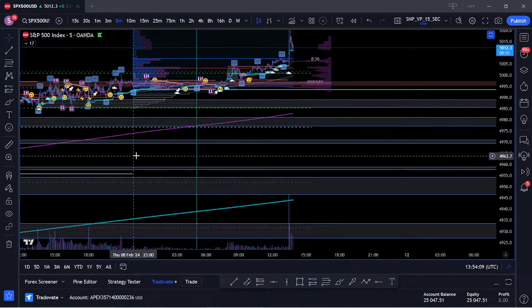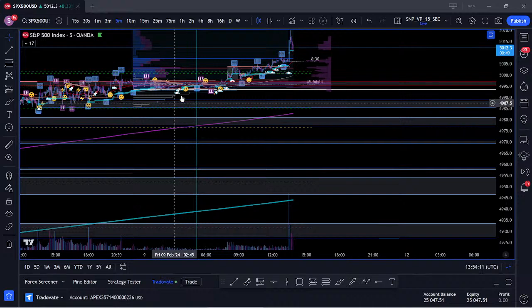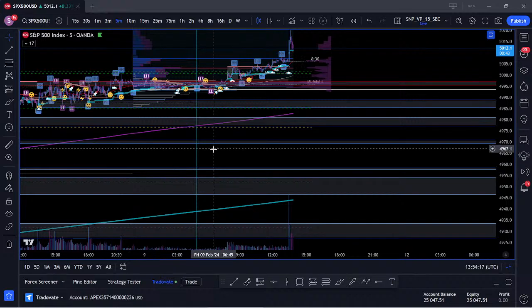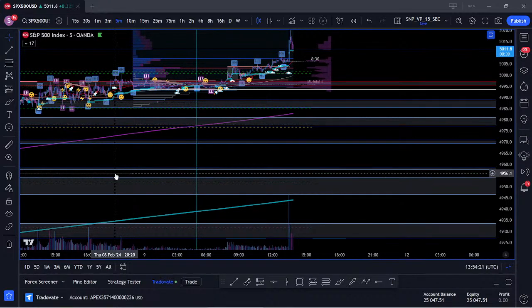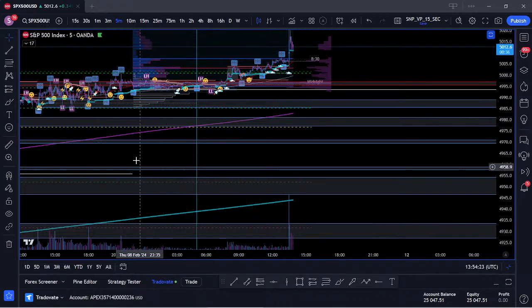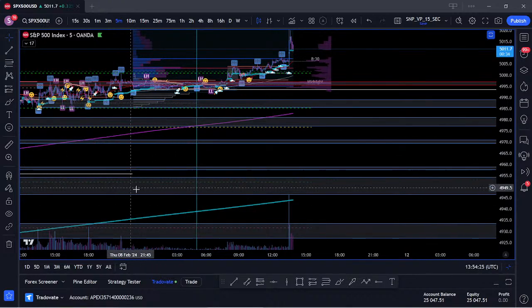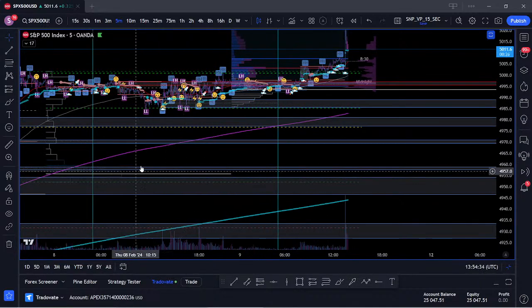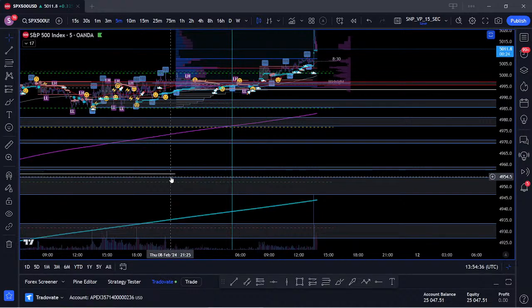We don't need to really care about that, but only sometimes the daily comes very close to the weekly, and then we have to consider there will be a big move when these two are meeting each other, the daily and the weekly, because especially the swing traders, banks, and institutes always look for these kinds of pullbacks where it comes into the weekly volume.